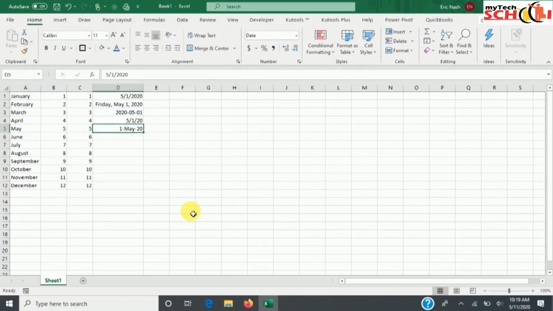We now have the same date in 5 different formats.